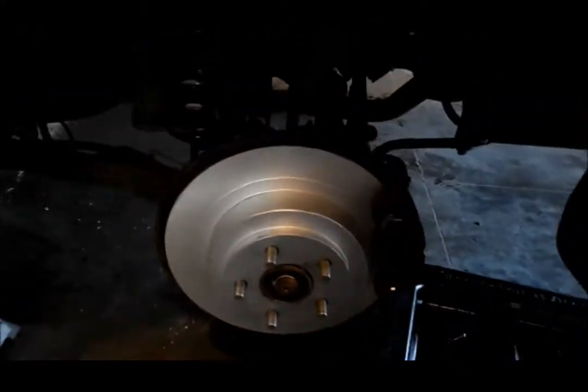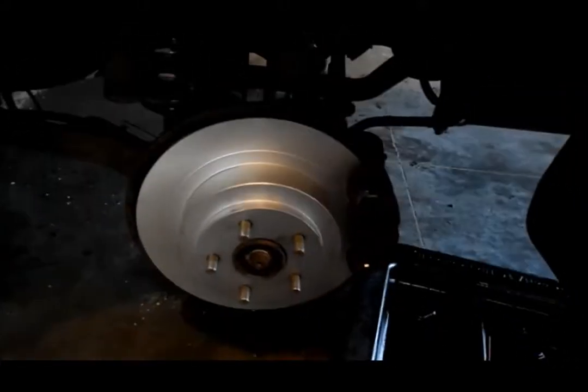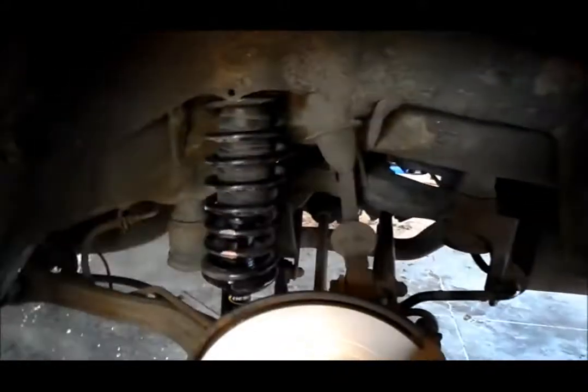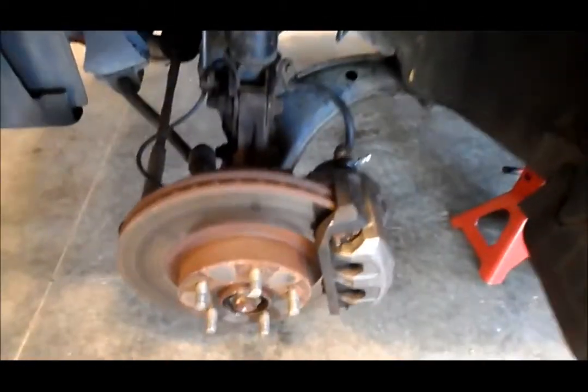Once we get this all together, make sure everything's good to go — we've got to bleed it, still need to do the torque. But it's definitely an adventure. Although not too crusty, we did have some things that kind of stuck a little bit. Let's swing around — we've done some Blaster penetrant trying to get in here.